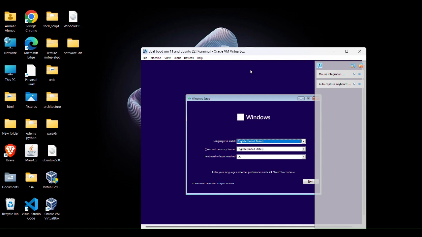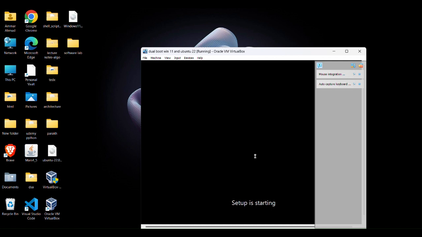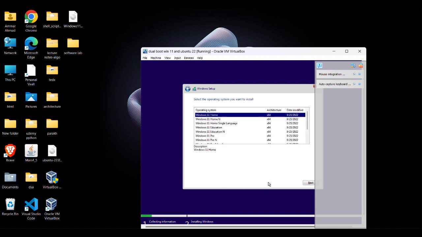Enter the following and then click on install now. Now since I don't have a product key, I'll click on the button and then we'll click on Windows 11 Home.